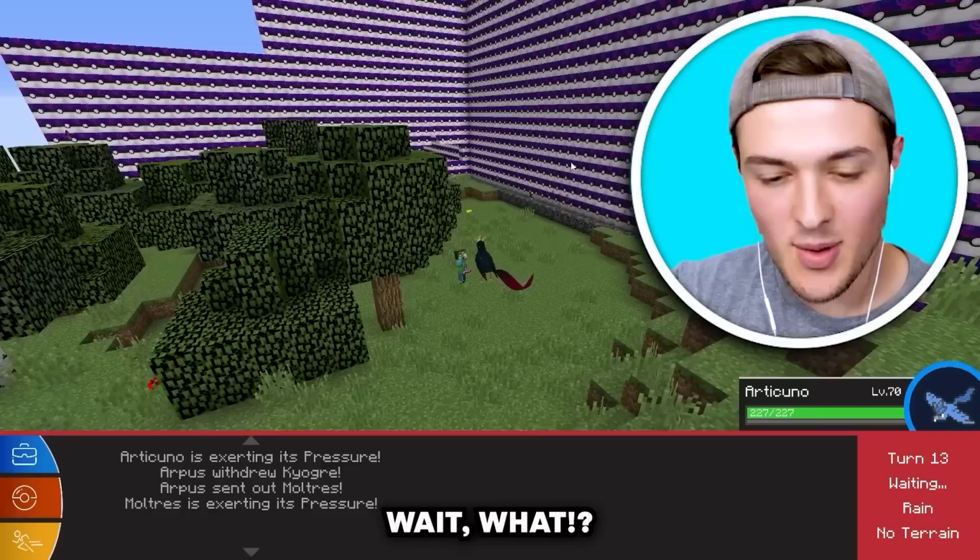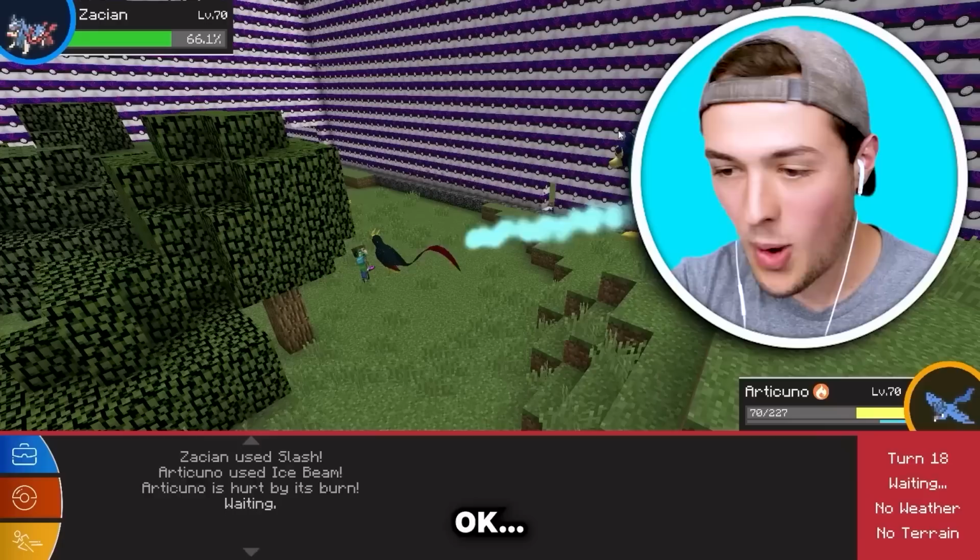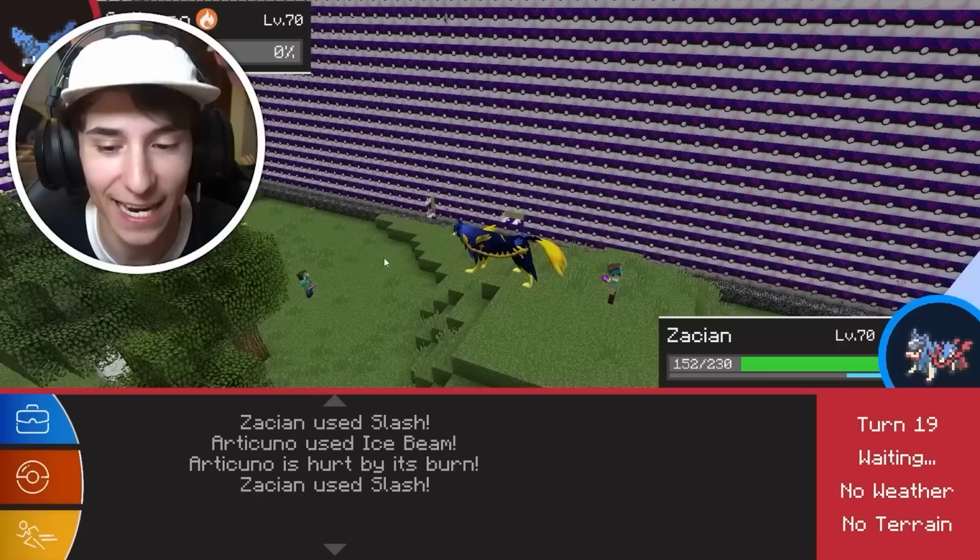No way you have that. What? Not this again. I got burned. There's no shot. I just got burned right there. Zacian. Okay, let's go, Zacian. Right. That's fine. That's fine. I need you to look me in the eyes, Zacian. Look me in the eyes. Actually, I'm looking at his. Look me in the eyes.